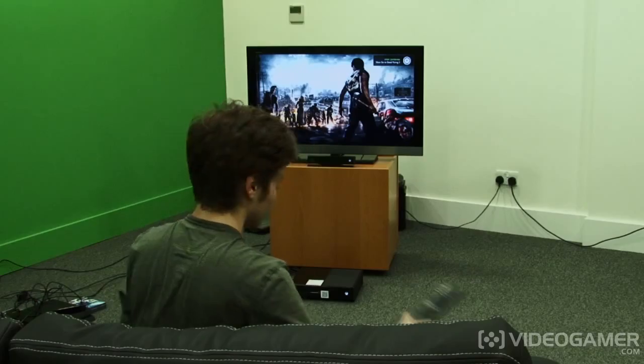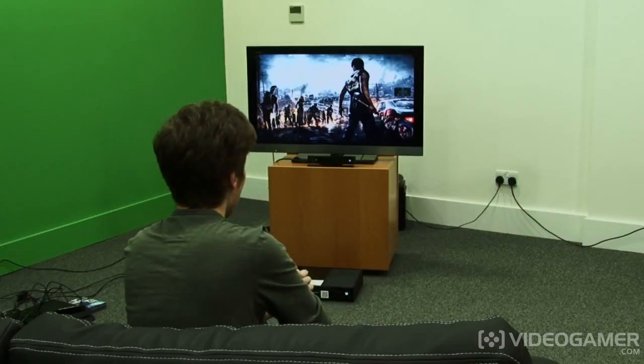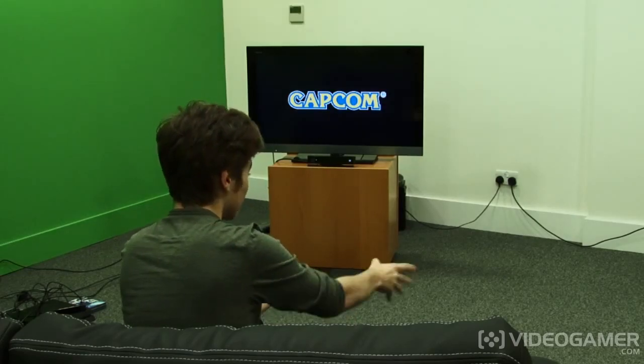There we are. Now, I'll load the game up first before I start showing how quickly you can jump back and forth between the home screen, but that's actually one of the things I really like about this console. It's nice to see what a little bit of extra RAM can do, to be honest. And yeah, switching between applications is a treat.